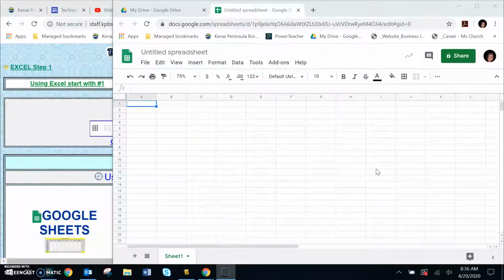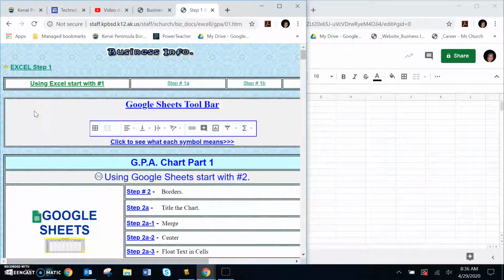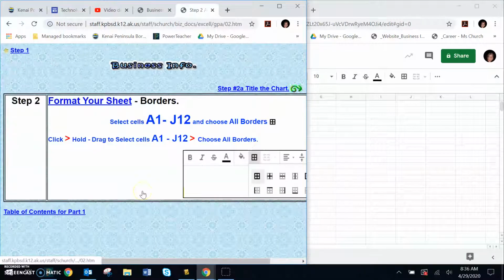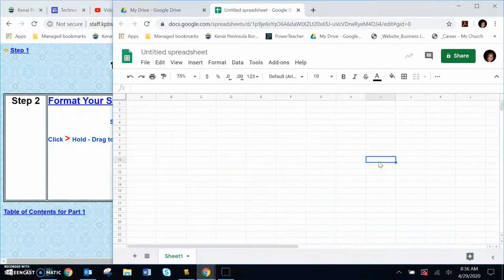All right, so we want to have two windows open at the same time. So as you watch the video or as you go through the table of contents, you can read the instructions on the left, and then you can do the instructions on the right. Hopefully you have a larger window than I do. I'm just on a little laptop, so it's kind of difficult.